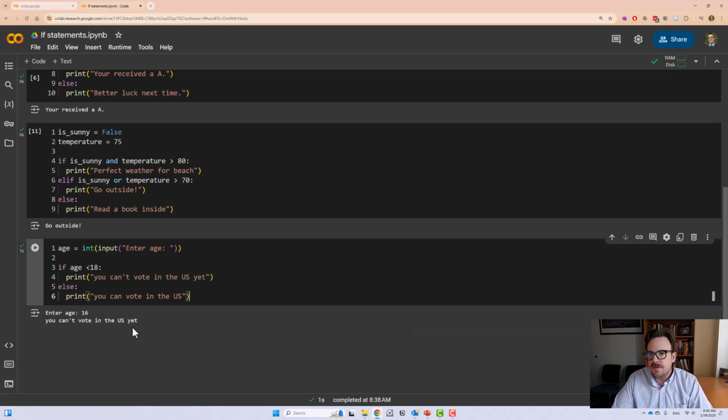Okay, so these are if statements. They allow us to introduce control structures, allow us to build in different conditions, allow us to really shape how our code is providing different decisions, and allow us to do different things in the code to really enhance our analytical capabilities. So that's it on if statements.